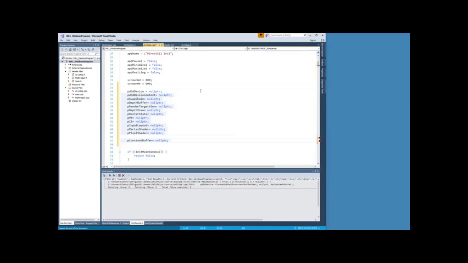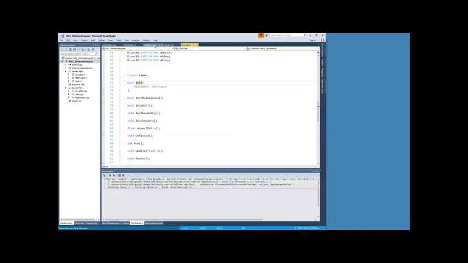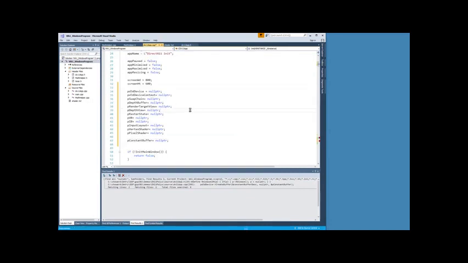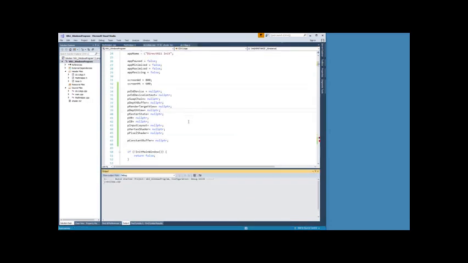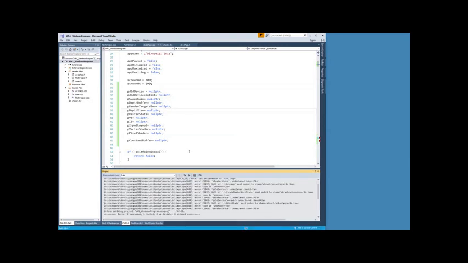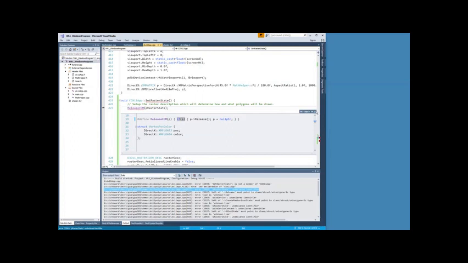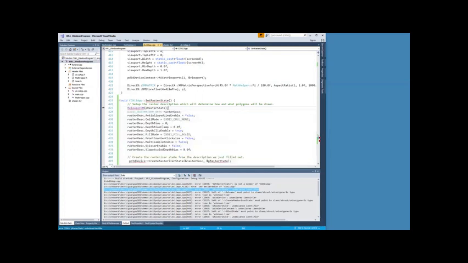This is important, to set these to null, so that if we get a situation where we want to conditionally release a pointer, an interface, we don't want it to point to an invalid address.